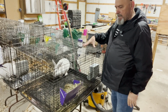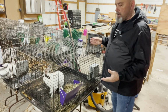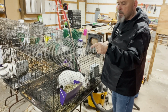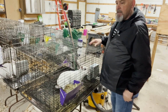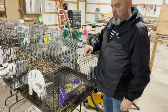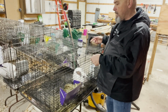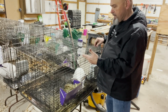This is a rabbit pen that's sold by Tractor Supply. Okay? Very easy to assemble. One thing that I will tell you to do is once you do it, you need to wire the corners and the sides of these cages. And we used just a regular baling wire, but it has that rubber sheath on top of it. And you put it together because I'm telling you something, you got to lift this off and you got to put it back on there. These things get bent. So that's what we did on both sides of this.